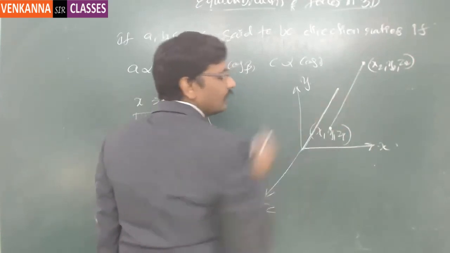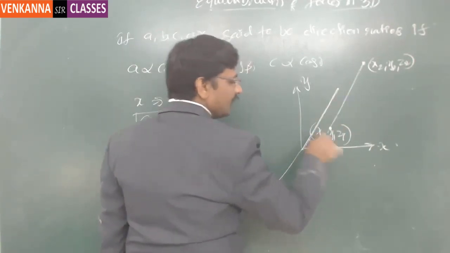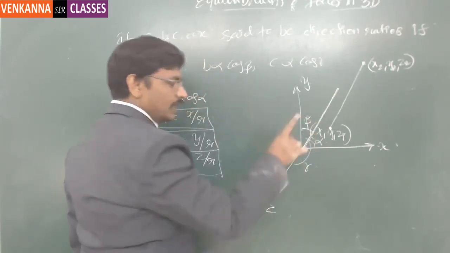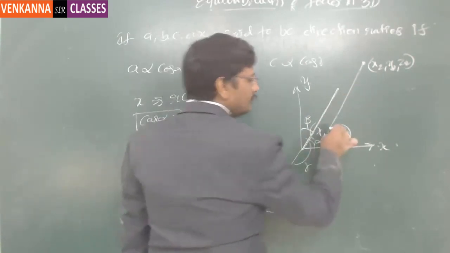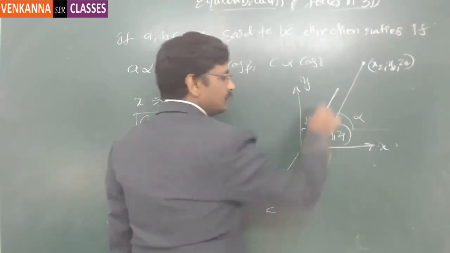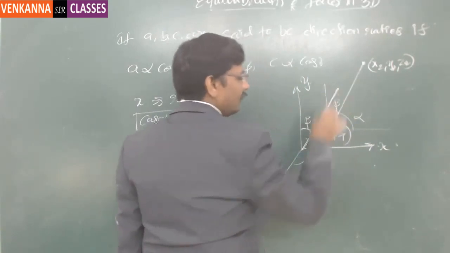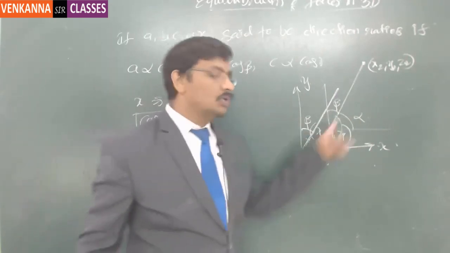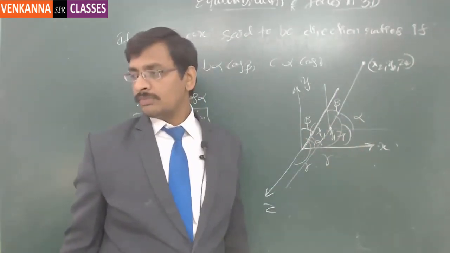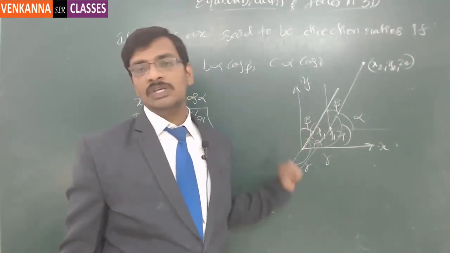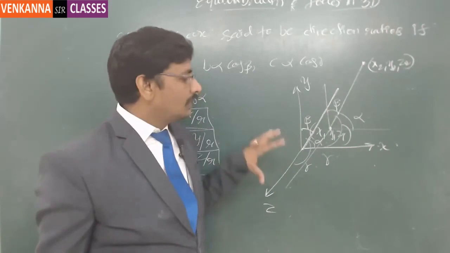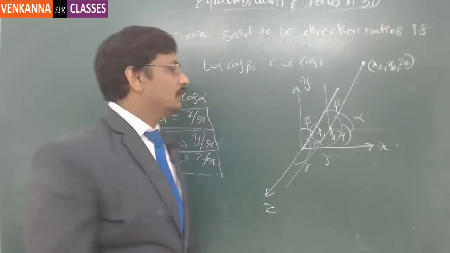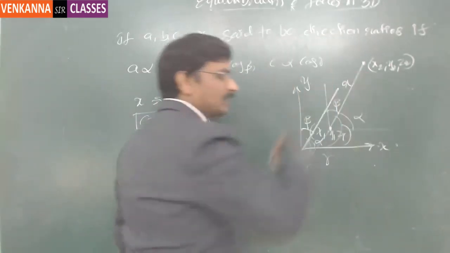So for exactly parallel lines, whatever angle is made with the x-axis is alpha, this is beta, and this is gamma. Now if you extend this line, it is going to make an angle of alpha with the x-axis, beta with the y-axis, and gamma with the z-axis. Now angle-wise, did you see any difference between these two? There is no difference as long as the angles are considered. The only thing that is different is that it is located at a different location. And this value is r, which is nothing but the length of the vector.